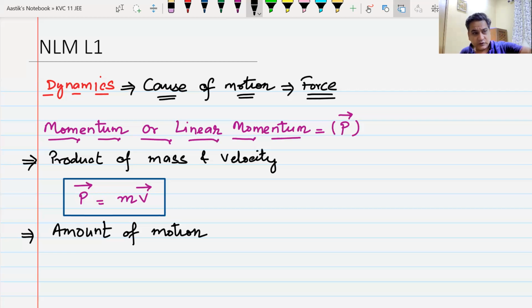If a train is moving even very slowly, even to stop it, we need a large amount of force because the momentum is huge. Think about a body which has a very small mass but large velocity. A bullet on Earth can cause a lot of damage. Why? The mass may be very small, but the velocity is very large.